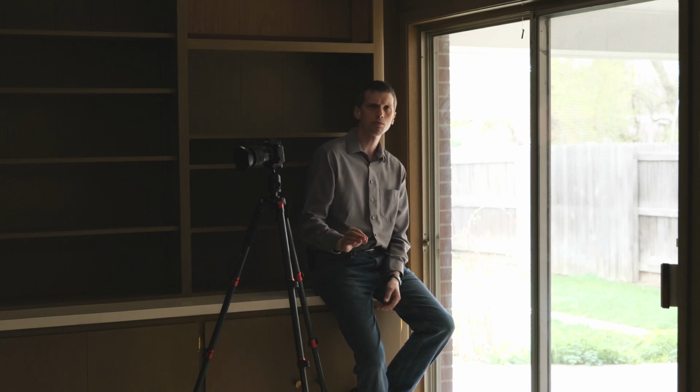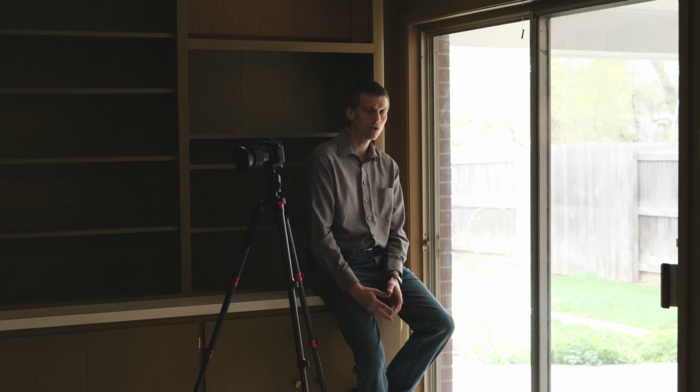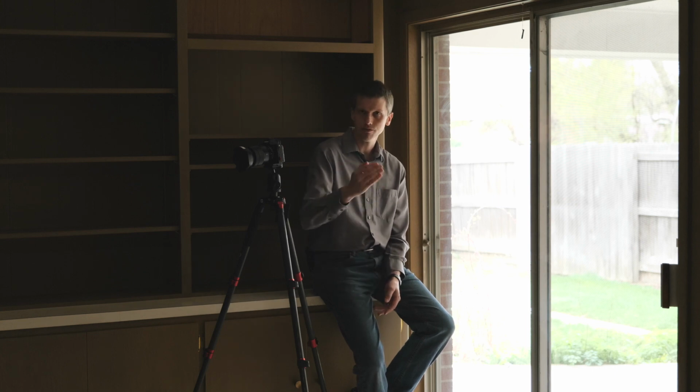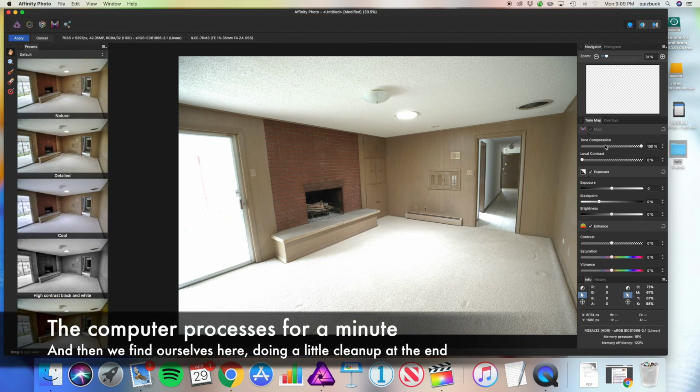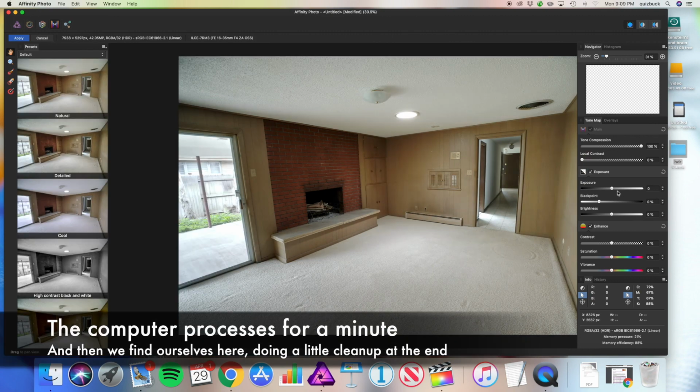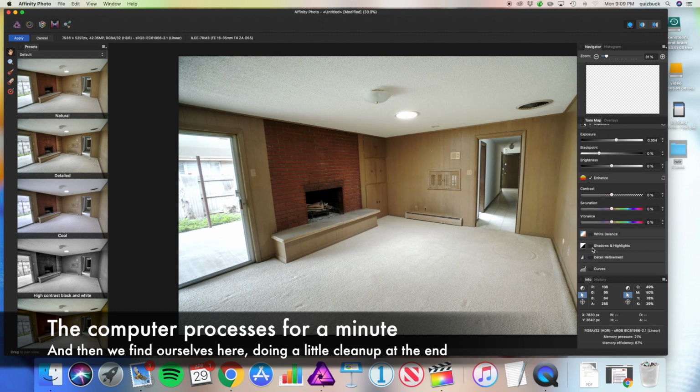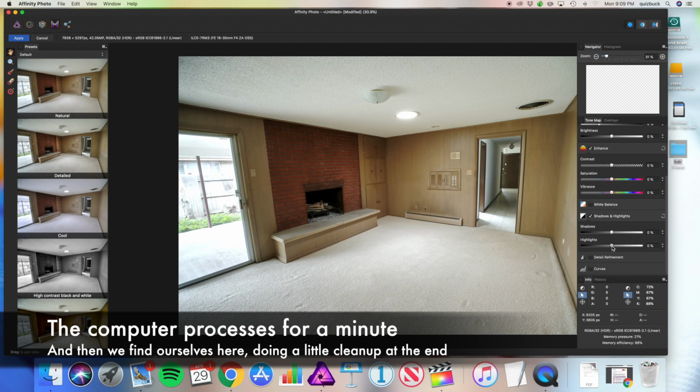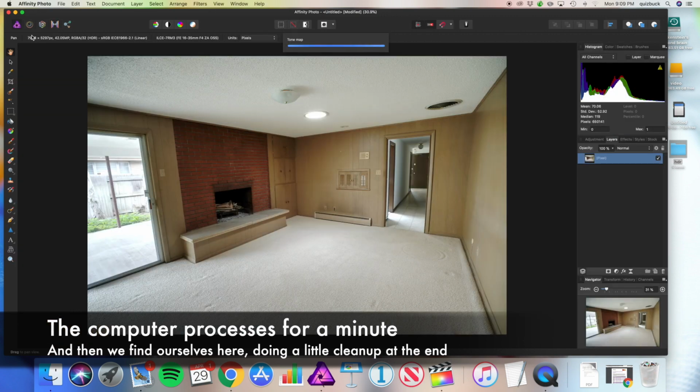But the thing that I think is important to keep in mind is that you try to shoot many images. If you have the option of 5, 7, or 9 bracketing, you are going to get more smooth gradation in your end tone mapped image than if you shot 3 images at 3 stops difference each. When you do that, you're stretching out the sides and you miss some of the middle, and you get a more cartoonish look. So if you're going to do HDR photography, which I think will be essential if you shoot with an APS-C camera, then you are going to want to shoot as many bracketed images as possible.